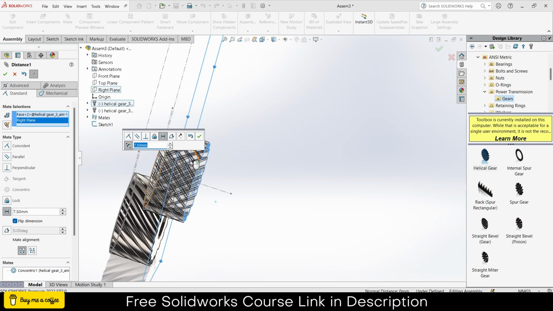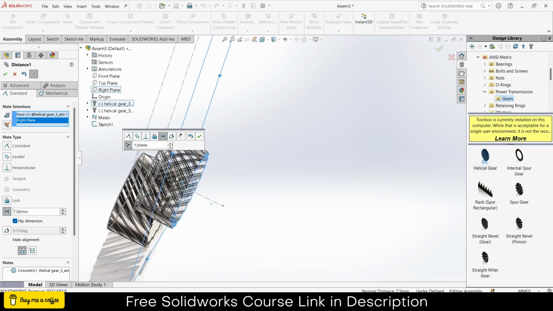Why 7.5? Basically I want my gear exactly at the center of the plane. I know that my gear thickness is 15 mm. Remember when I was making the gear I told you, remember this 15 mm. So what is half the value? 7.5. Click OK.